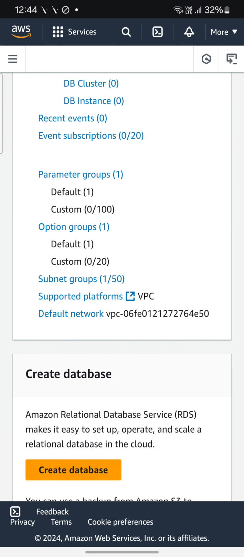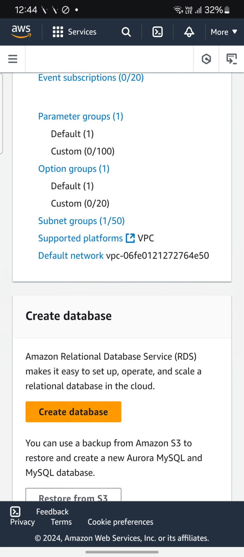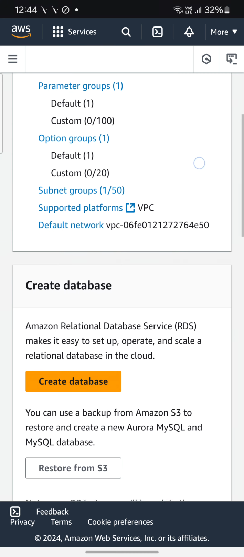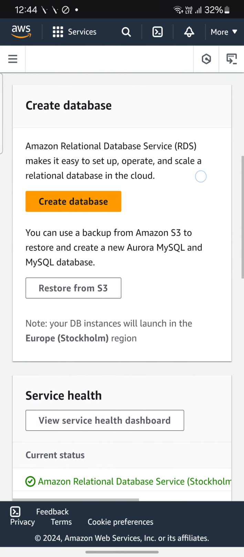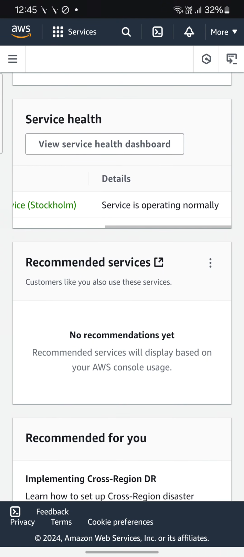Default one means it is only given the default group. You must remember whatever password you gave during creation. This is a subnet mask. If you want to create a new database again, you can go through this. View service health: service is operating normally.